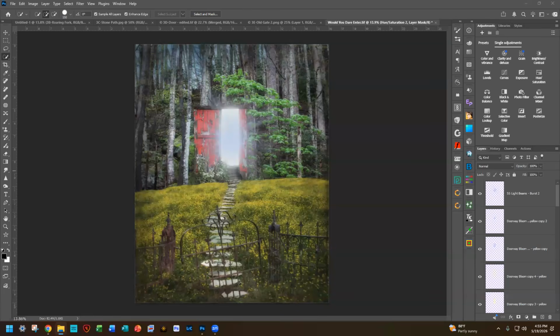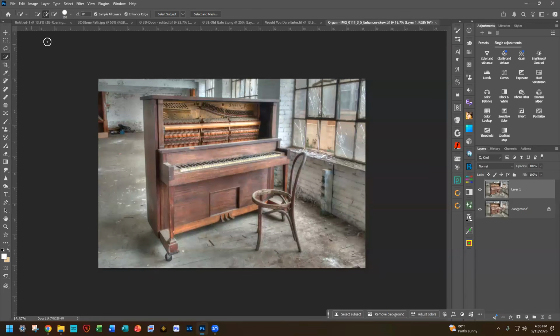So can you do a select and mask of something and show us your steps? As far as maybe the gate or something, let's see if I kept the original stuff in here. I'm not sure if I did. I don't think I have the original. But kind of like I just did with this, I selected that. Some things I select the background. Let's go back to the other folder. So like for the organ. Okay, so let's bring this one in and see if I can do that. With this one, I want to remove the background. So I'm going to just flatten this first.